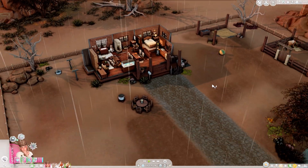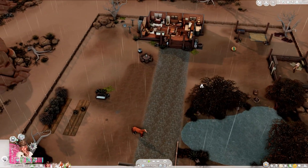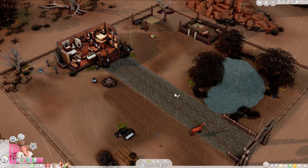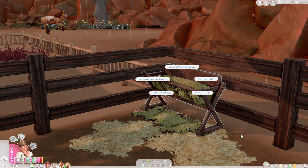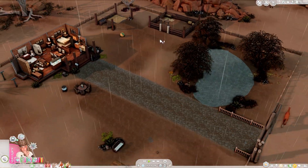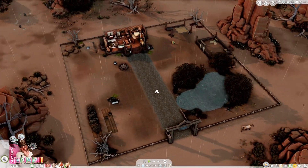While Jesse's making dinner, I noticed something really concerning - I can't believe I completely missed this until now, but all of our goats and sheep are gone. Something happened while I was in build mode and they just got erased. I can't see them anywhere. There is an option to call all goats and sheep to eat, but it doesn't really show up that often, and I can't do it now. So we can just kind of hope for the best that these little guys are not lost forever, but I feel like they might be.